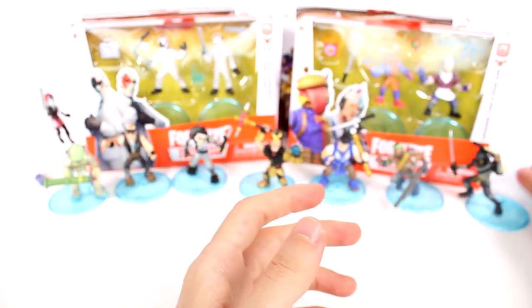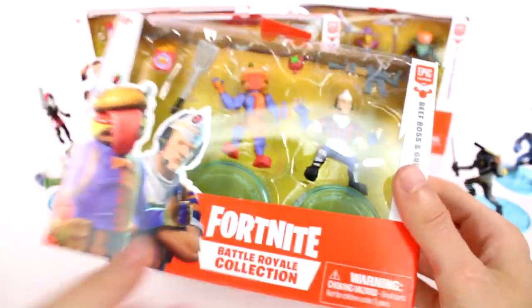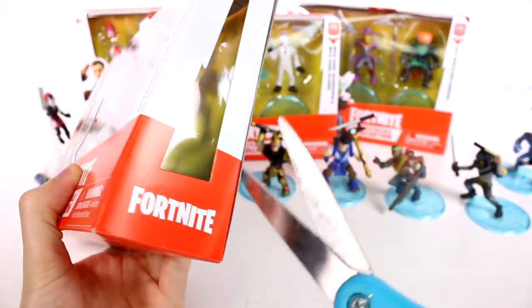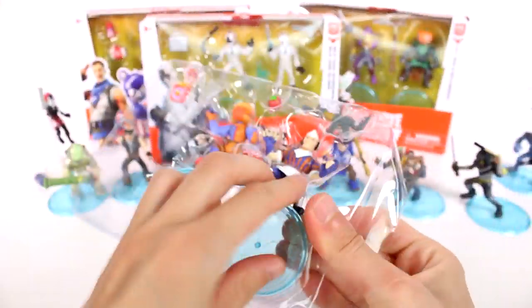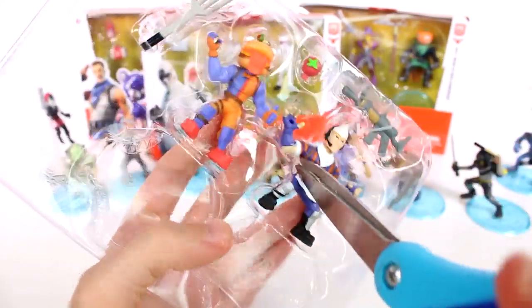This is so cool. All right, we are moving on to these packs now. I'm going to call them the double packs because there are two in each, so it's good enough for me. So we have the Beef Boss and Grill Sergeant here. It looks like they come with pretty much the same stuff. There's just two of them in each pack this time. So there's a stand for each of them, and there's accessories for each of them. We have weapons and accessories for each of them. So let's get this out, and we'll get the stands out. And we're going to cut these guys out. These guys are pretty cool.